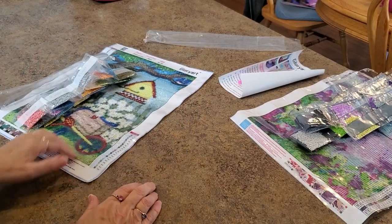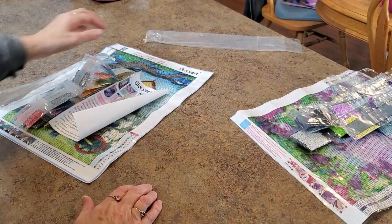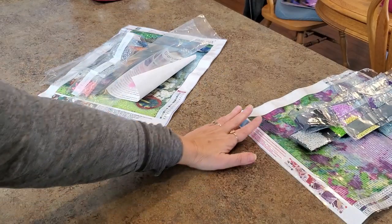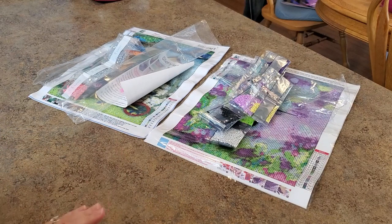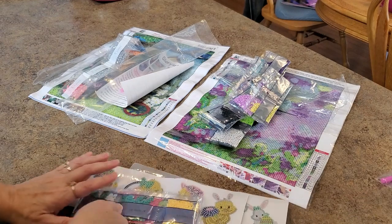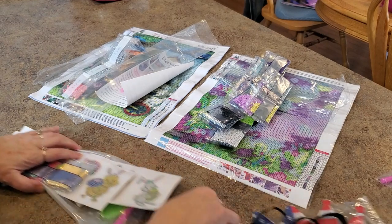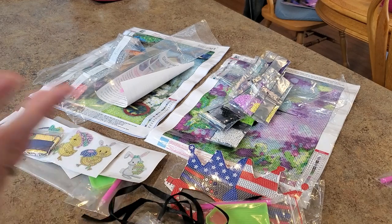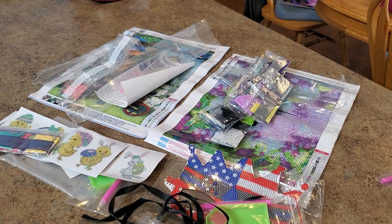All right, so if you have not checked out New Homie, you never know what you're going to find there. So I got a cute assortment of things here. A couple snack size paintings, some stickers, the cute little mask. The mask is going to be so much fun. Sorry, that's my dishwasher. I leaned up against the dishwasher. How cute, right? Love it. Okay, that's what you get, you guys.